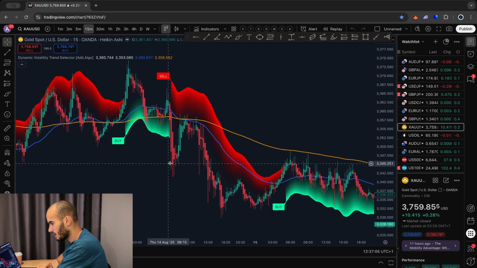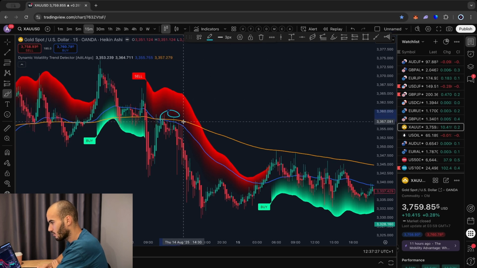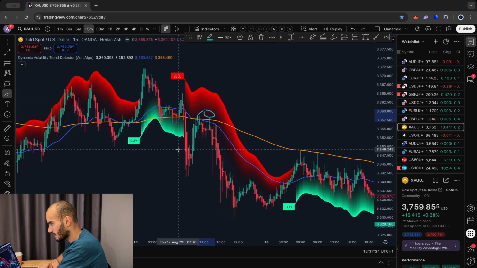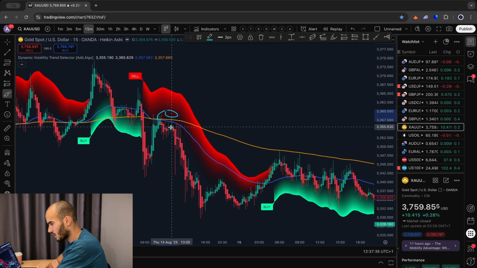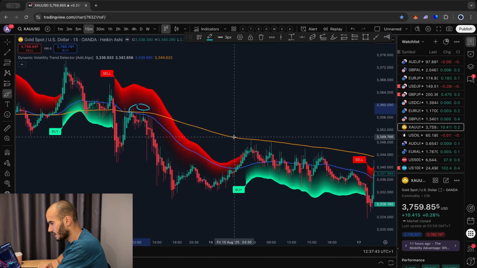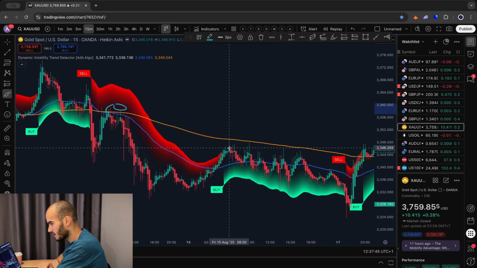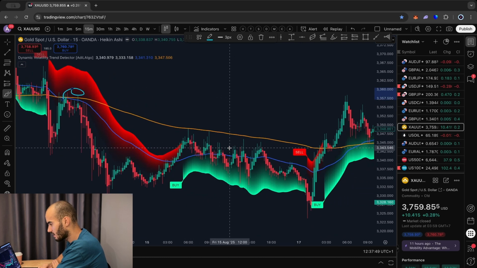We only take trades when the price pulls back to one of the two trend lines shown by the indicator. These lines act as a dynamic support and resistance zone. Once the pullback happens, we don't just jump in blindly. We wait for the indicator to confirm with a buy or sell signal. That way we're not guessing. We only trade when the market structure lines up with the indicator confirmation.